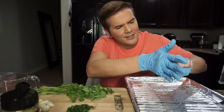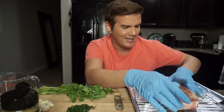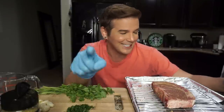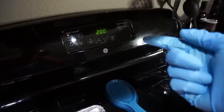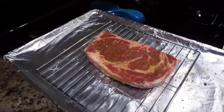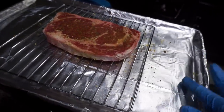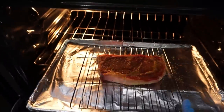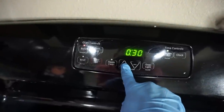Okay, it looks good, I guess, for being a dead animal. Hopefully this works out. This is going to be the best steak you have ever seen a vegan cook. And I don't think I've ever seen any of my vegan friends ever cook a steak. So my oven is preheated to 200, and we're gonna throw this steak in there. It asked to put it on a little wire rack and then on a baking sheet, and then put it in the middle of the oven like so.